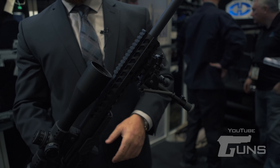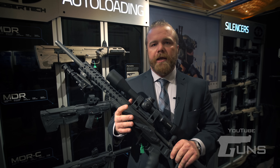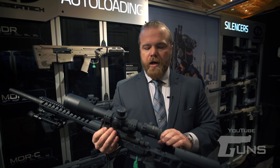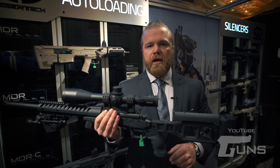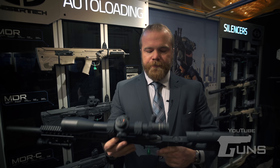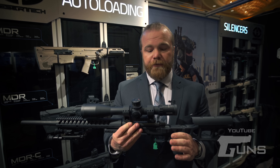Something we're really excited about is it is completely ambidextrous. From the factory it will fit a left-handed model or a right-handed model action. We're going to offer it in short action and long action with multiple different platforms. When I say it's ambidextrous, we have a spacer system here. If you take the right-handed action out, pull that spacer, put it on the right side, you can now put a left-handed rifle action in there.